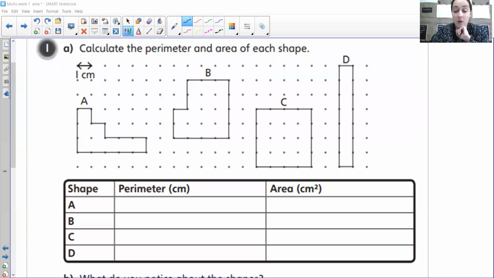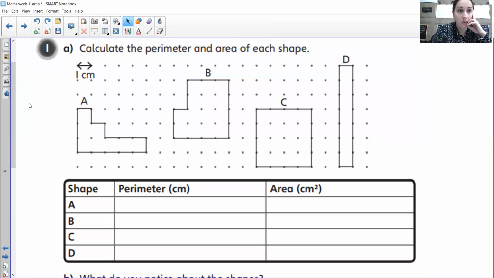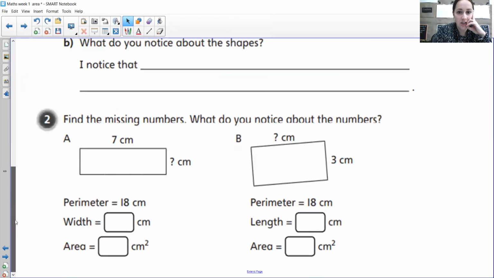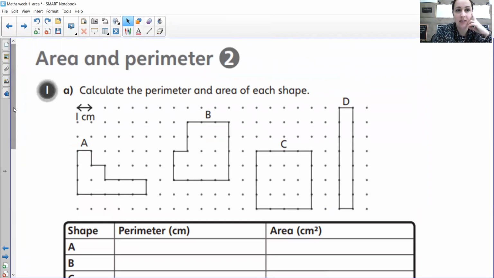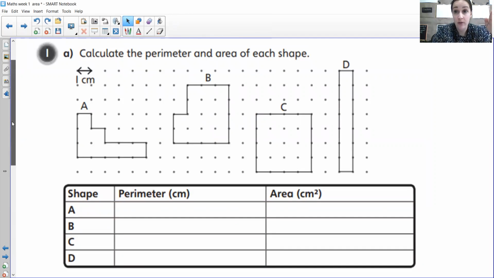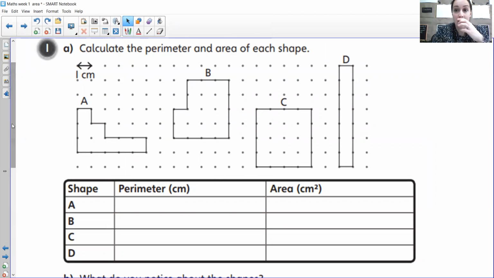Right, okay then. So we're now going to move on to our independent activity. So I'm only going to give you 2 questions today, okay? Because this is tricky. We're doing really well with it. It's all about the problem solving. It's about thinking about everything we know, but we're only going to have 2 questions today, okay? So you're nearly there. Keep going.